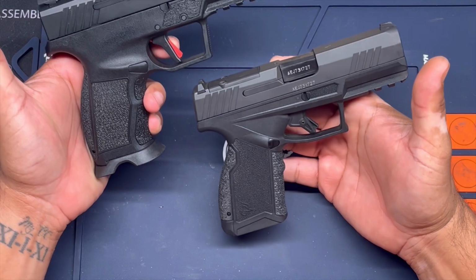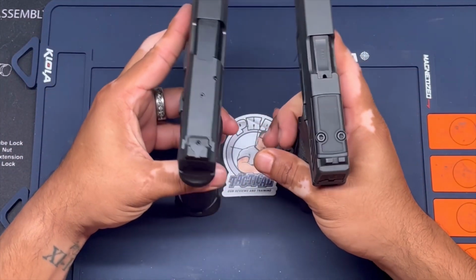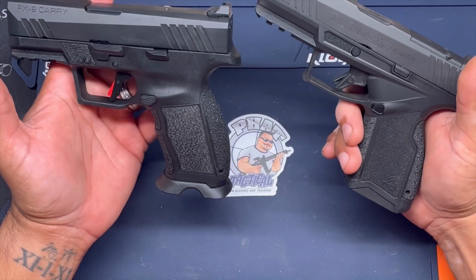So looking at the other side, some similarities there as well. So these are going to be two good viable options for you. But we're going to take a look at them, compare them, and shoot them and see which one outperforms the other, the battle of the budgets.